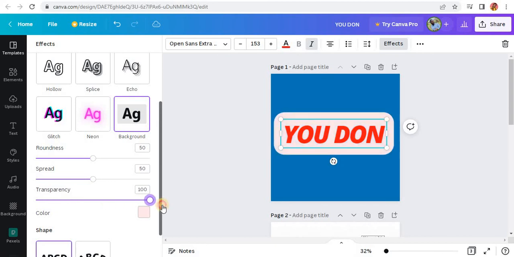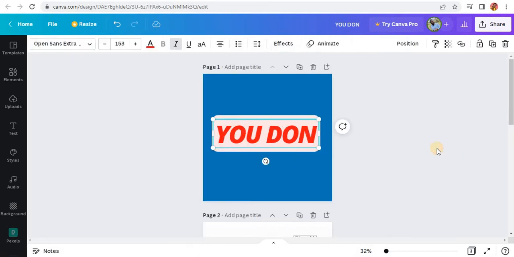Then you get options to edit how you want it to be. Do you want it to be so transparent? How do you want it to spread? You don't want it to fill the whole page like you're seeing now, so just reduce it a little bit. And then how do you want the corners to be? Do you want it to be so round or just a little shaping? You understand? It all depends on you. So that is how you add effects to your text and also blur your images.